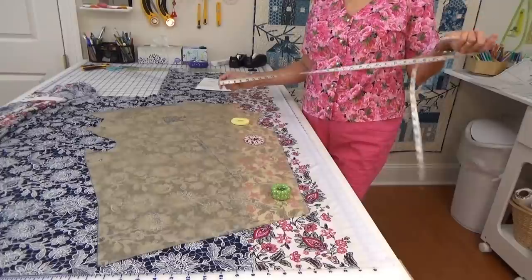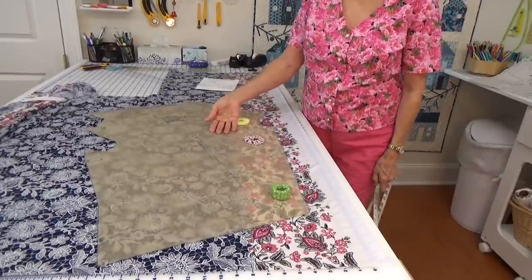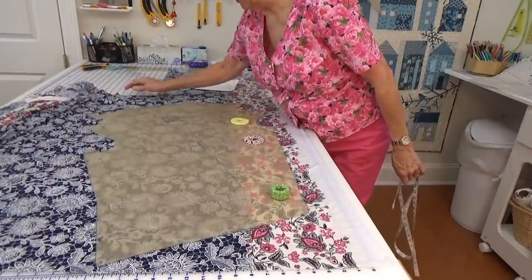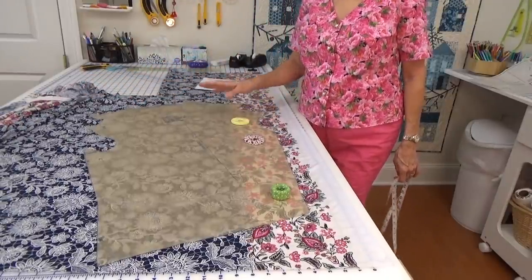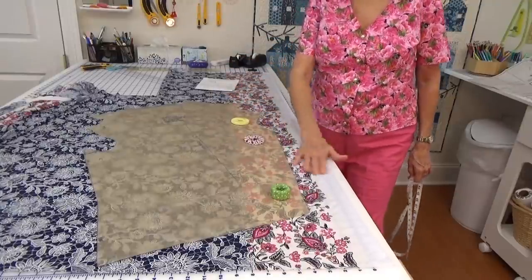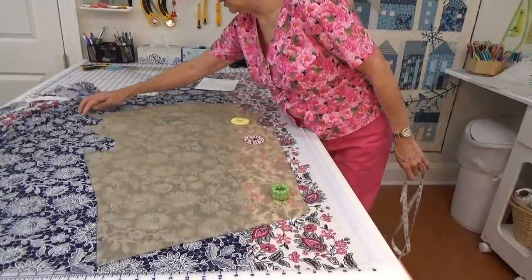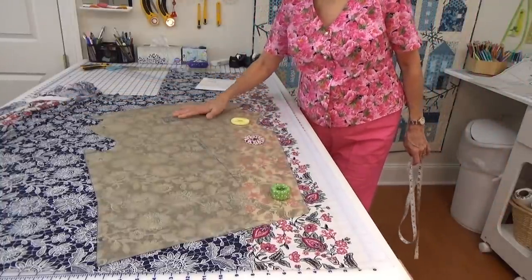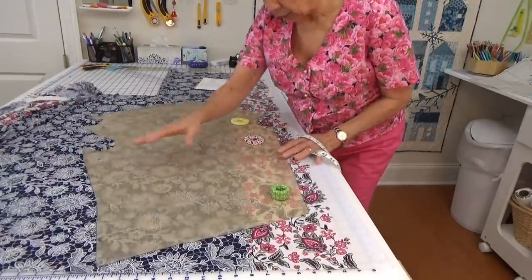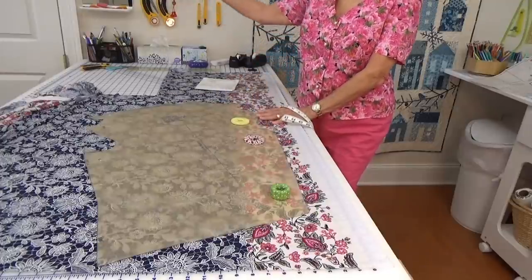Now, how did I decide how much to use on my sleeves? I used what I had to use because that's all of the fabric I had, and I didn't have any choice on the sleeves. So if it turns out looking bad on the sleeves, I'll cut the border off and make short sleeves or cap sleeves or something. You can always change the sleeve. But see, the fabric's laying here flat, and the pattern is one piece, and I'm laying it out just how I want it to be on this border. I'm gonna cut it out.